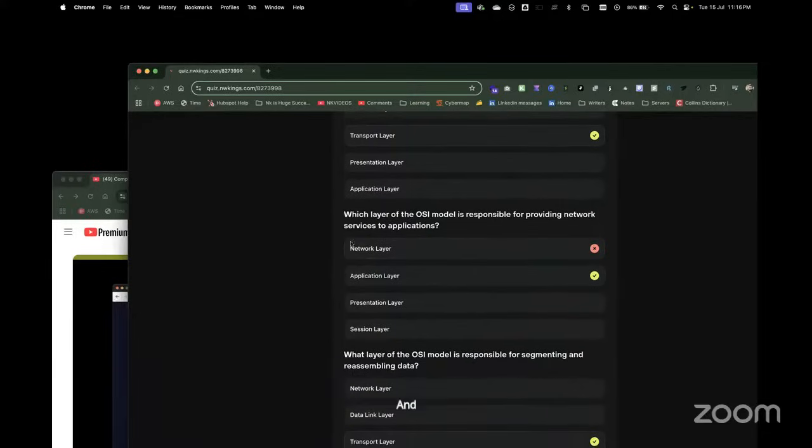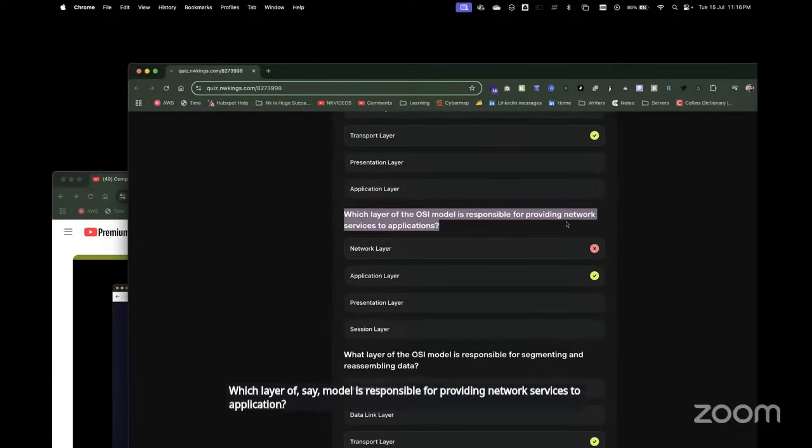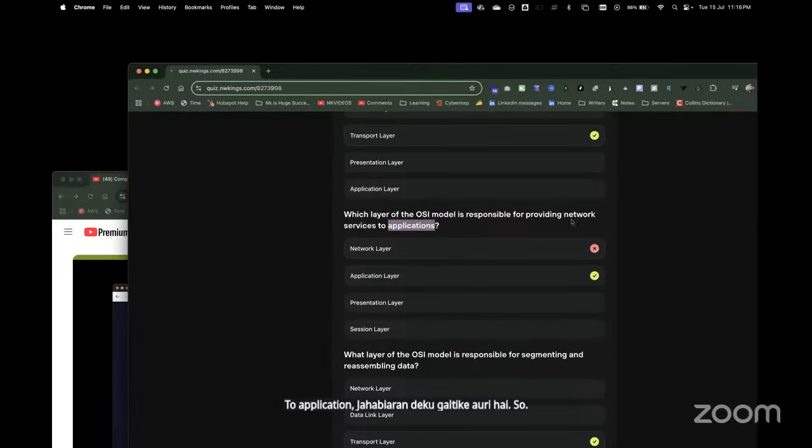And there is another question. I selected network layer. Which layer of the OSI model is responsible for providing network services to application? I'm looking for the keywords. When you read application, you can see services to application.